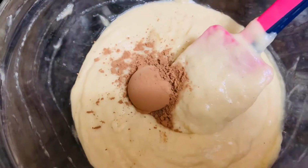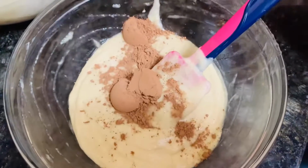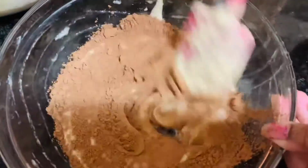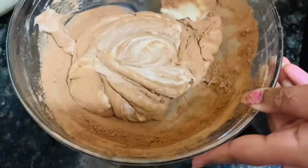Then add in 3 teaspoons of cocoa powder. You can add a little bit more depending on how chocolatey you want your batter to be. I'm going to be adding 3 because I still want to have the banana taste but a little bit of cocoa taste too.